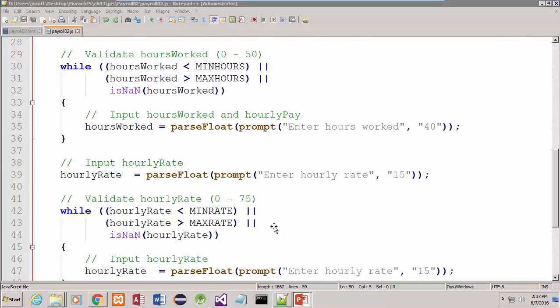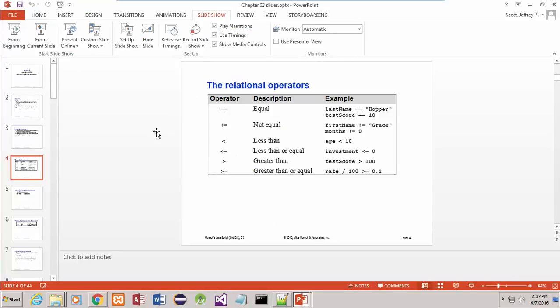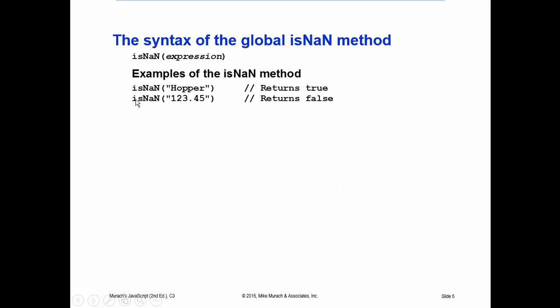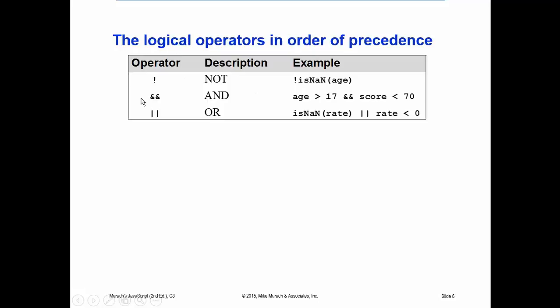All right, and wrapping it up within here, I just told you, I didn't really show you, but I more told you about the double equal sign. There's the not equal. We use the less than and we use the greater than in here. So you've seen those. I also have shown you now the isNaN, not a number. And I showed you the or. For an or, if you do something like this, condition, or both.